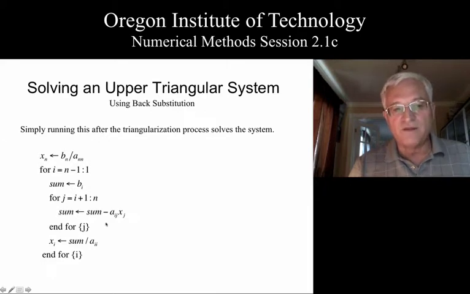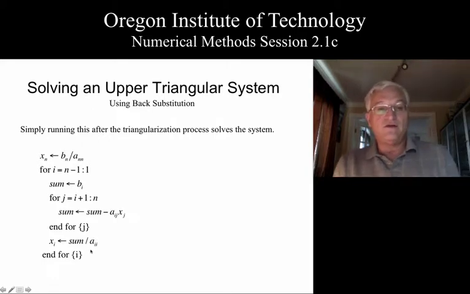Well, that's appropriate because we currently have in our solution vector both x sub n and x sub n minus 1 solved. So we're subtracting these off one at a time using their appropriate a coefficients, and we end up getting the right sum value that is ready for division by the appropriate diagonal element, and the algorithm is working just great. And that's the whole thing.